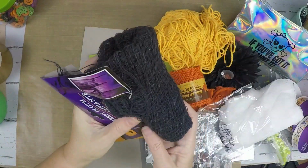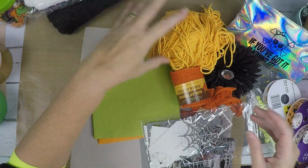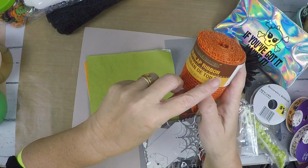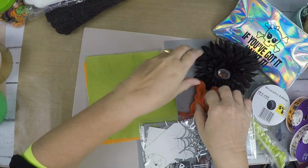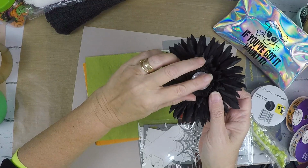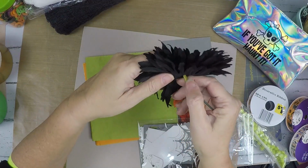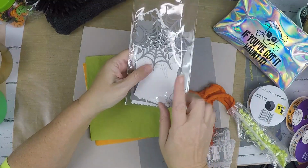Okay. Let's see. I'm going to possibly use the cheesecloth. I have this yarn that was really pretty. I don't know if I'll use that. This is burlap ribbon. It's pretty orange. I really like that orange. I found this. Isn't that amazing? It's got this pretty jewel in the middle of it, and it looks really wicked, doesn't it? I don't know if I'm going to use it or not, but I can cut this off and glue it onto something.